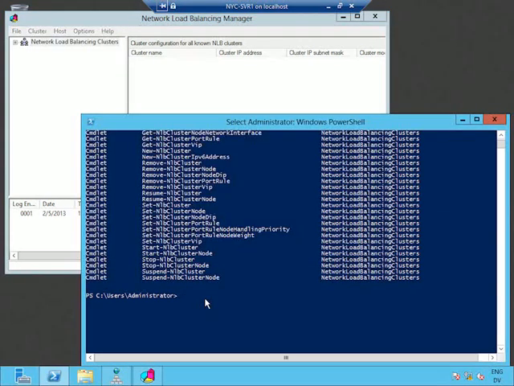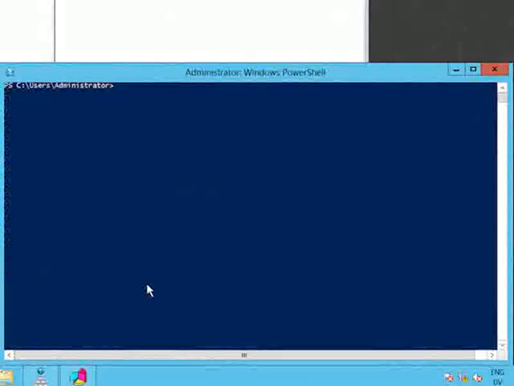So step one would be to actually go ahead and build an NLB cluster. Let me clear my screen and we'll take it from the top here. New-NLBCluster is the very logical command to create a new cluster using network load balancing. When I do that, I need to identify the name of the host on which I want to initially create the cluster. Host name here is going to be the name of a particular server that's part of my NLB cluster. Let me take NYC server 2 for that.